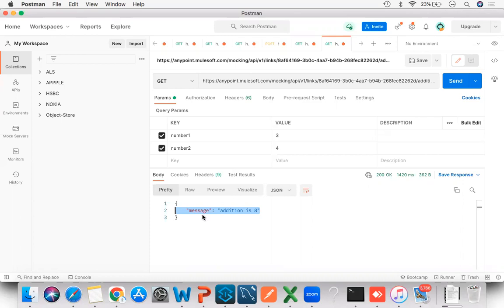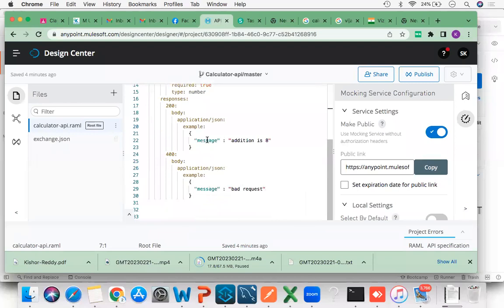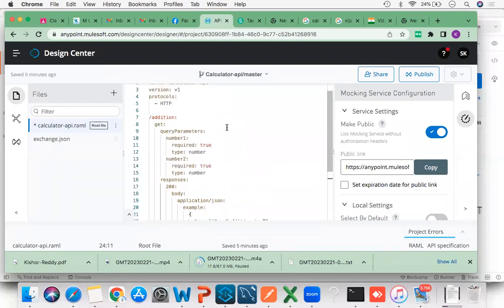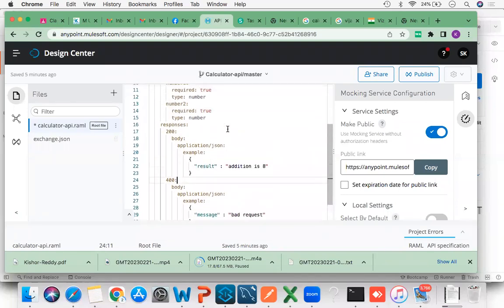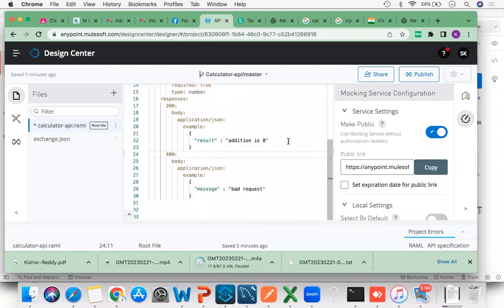So instead of message, he told me that I need to write result. So he gave some change. That change I need to implement. Here I write. And then if you change it, the version will change as well, V2? Small changes we can change without that. But still we didn't publish, right? So we can keep the same version. Oh, okay. Now just save it. So it is saving now. Now if you go there and test it, it will change.